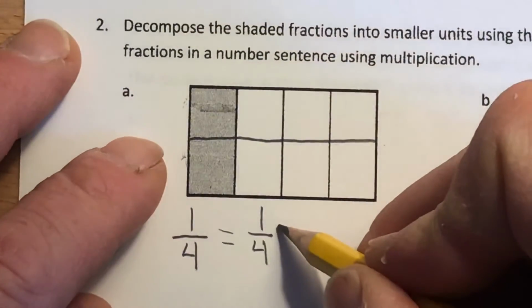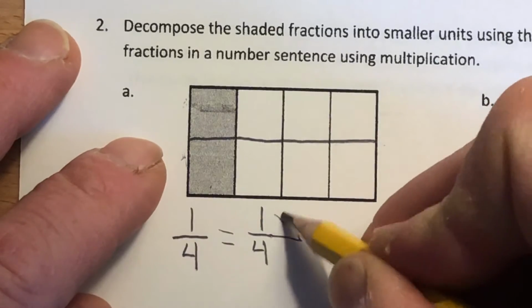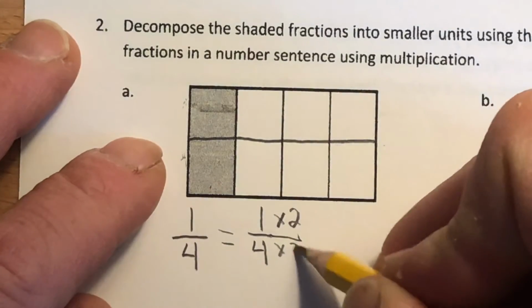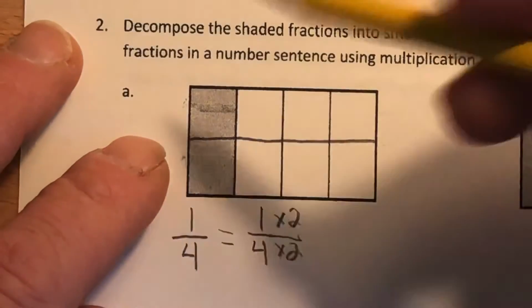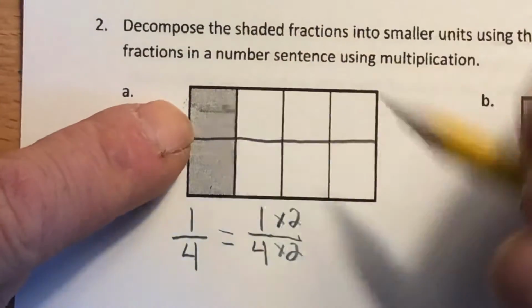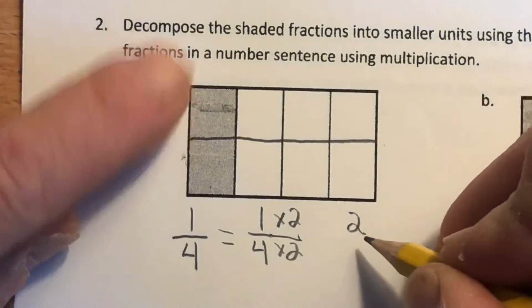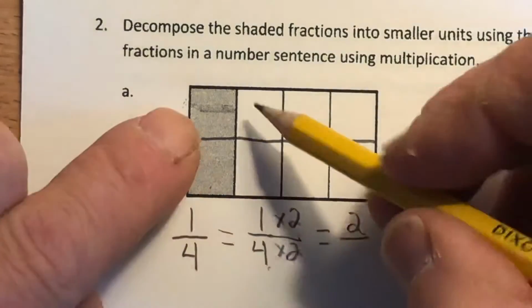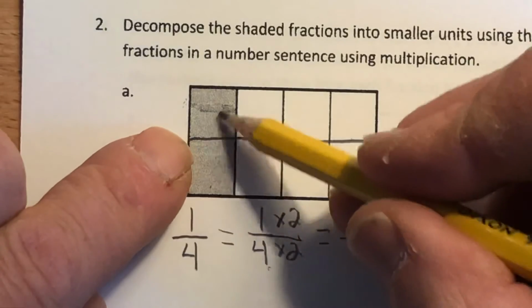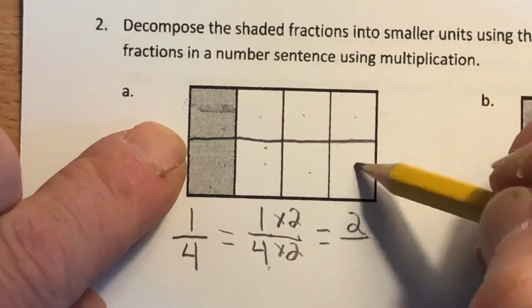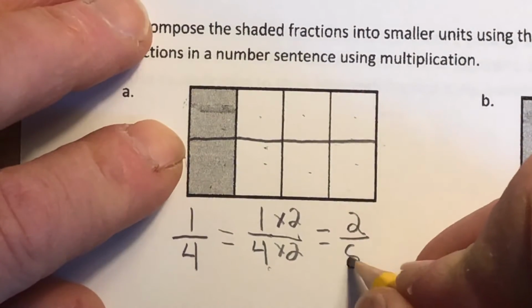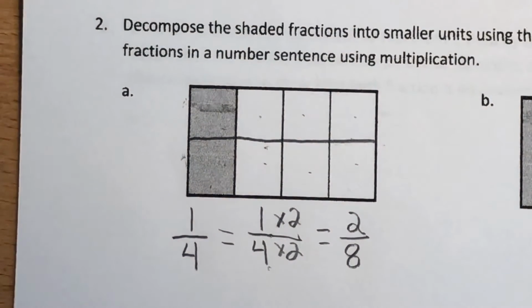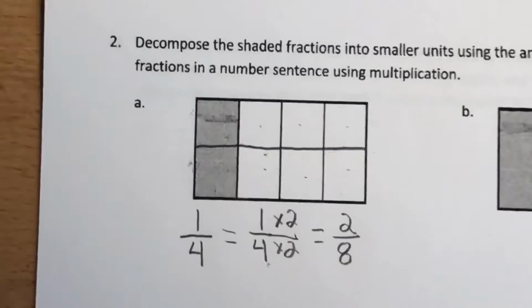So what I did here is multiply both the top and the bottom by 2, right? Because this 1 now turned into 2 shaded areas, right? And the denominator, the 4, which was these 4 things, now it's 1, 2, 3, 4, 5, 6, 7, 8. It's 2 8s. Those are equal to each other. Okay? Make sense? Hope so. It's kind of hard without seeing the reactions of you guys.